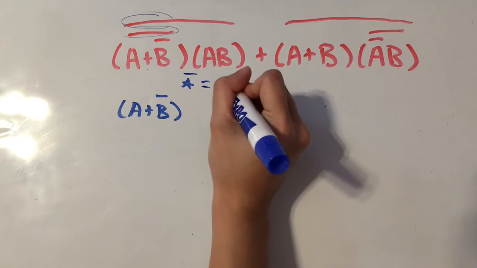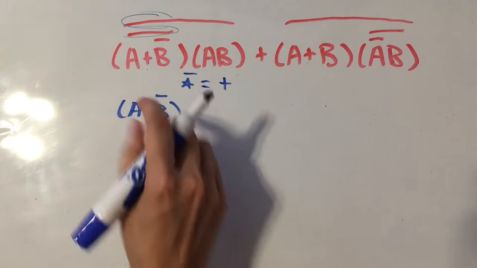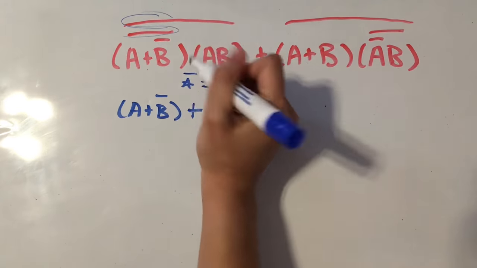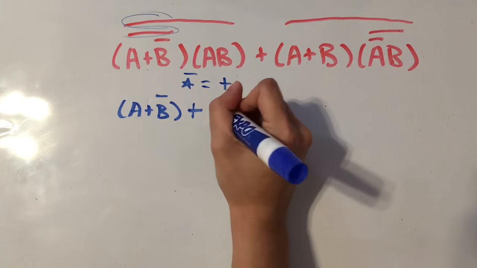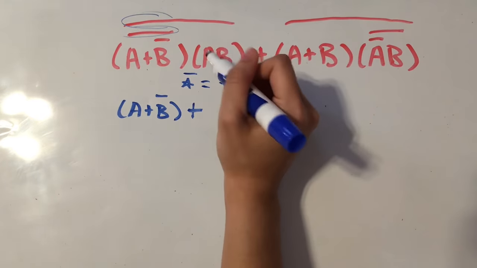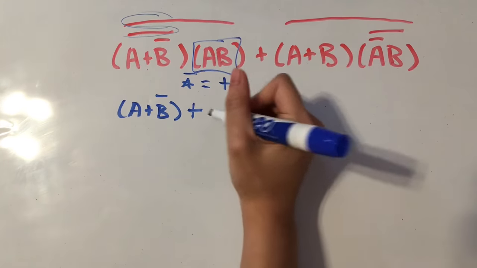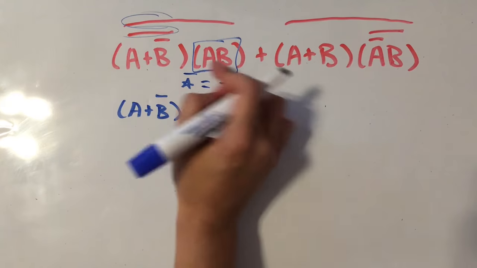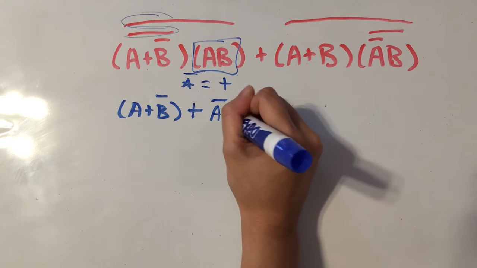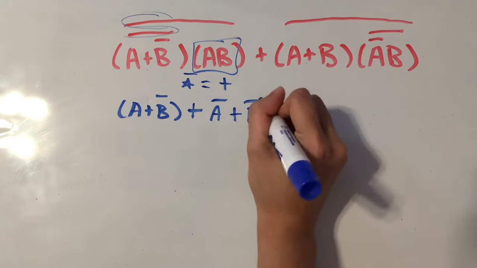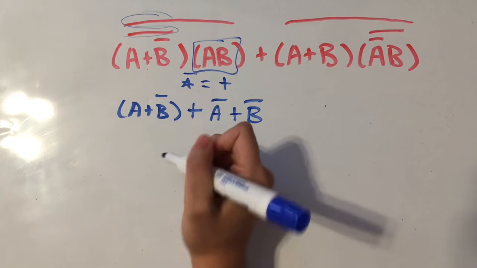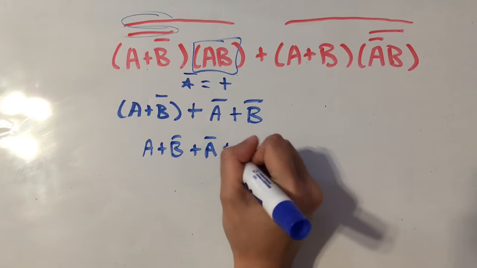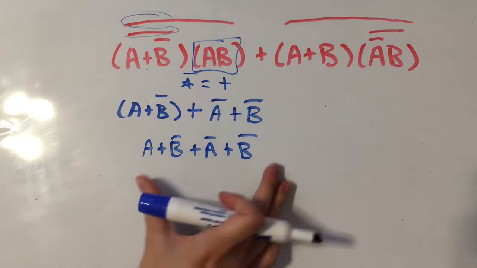remember, NOT over a multiplication turns into plus. So we get A plus NOT B, which is this term, plus, since we have a NOT over these two. And then we have the NOT extending over this thing. So the NOT would distribute into the A, so A NOT, and then A times B. So that would turn into a plus, and then NOT B. So essentially on the left side here, we have A plus NOT B, plus NOT A, plus NOT B. Okay, and that's for the left side.